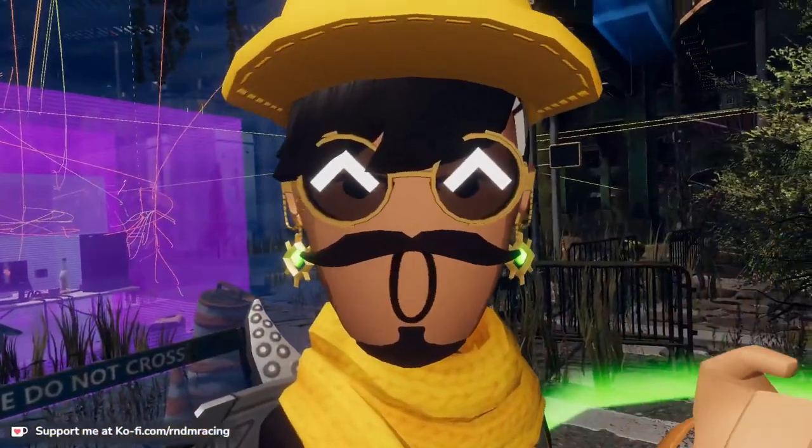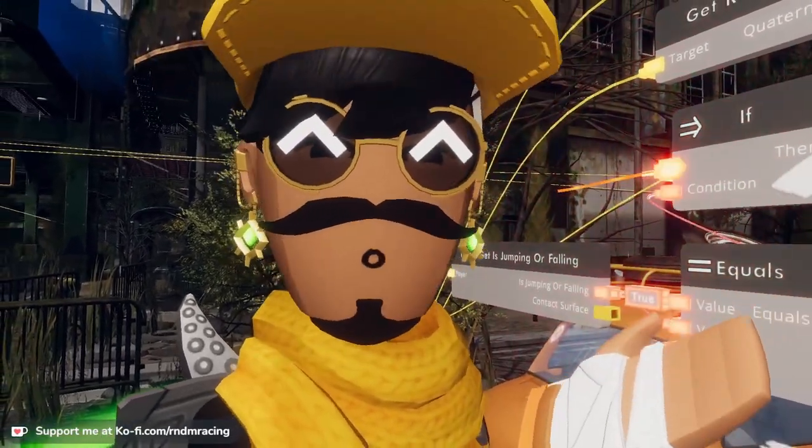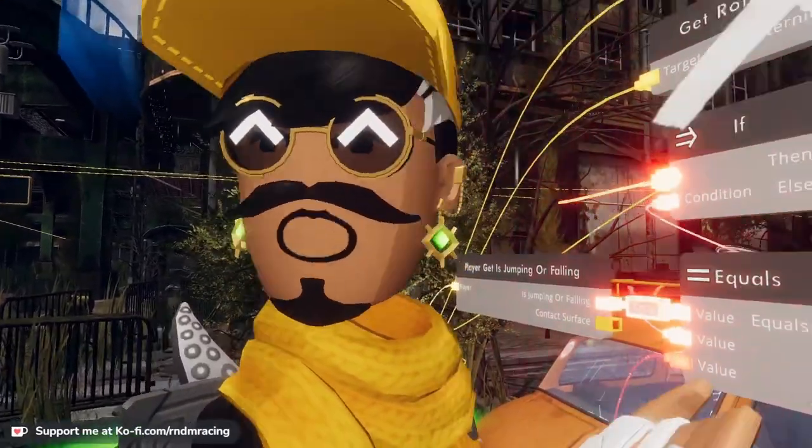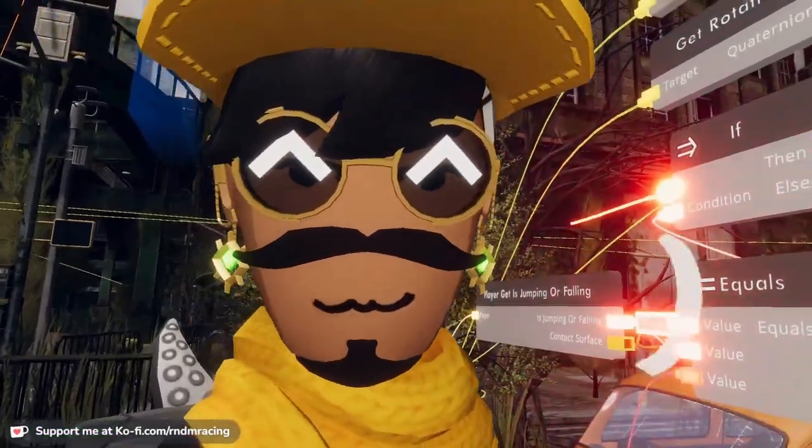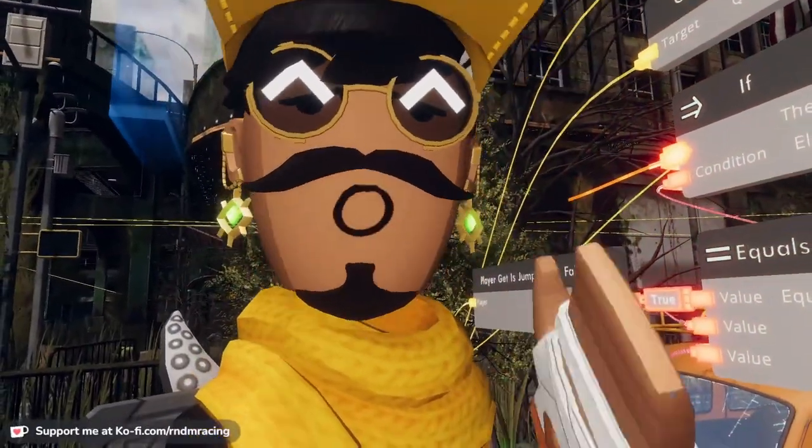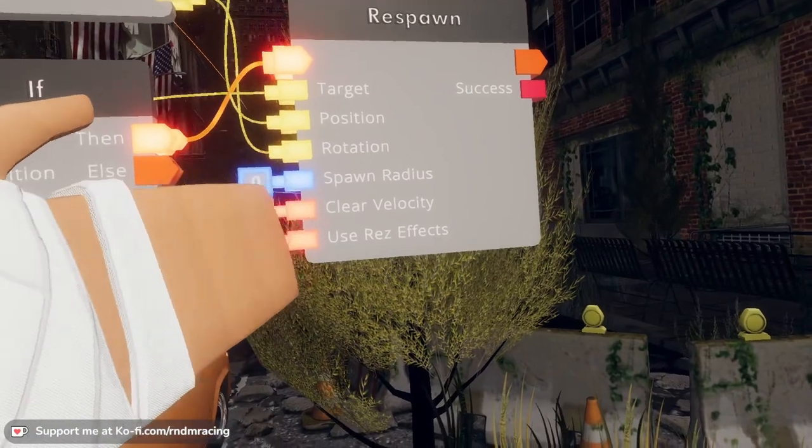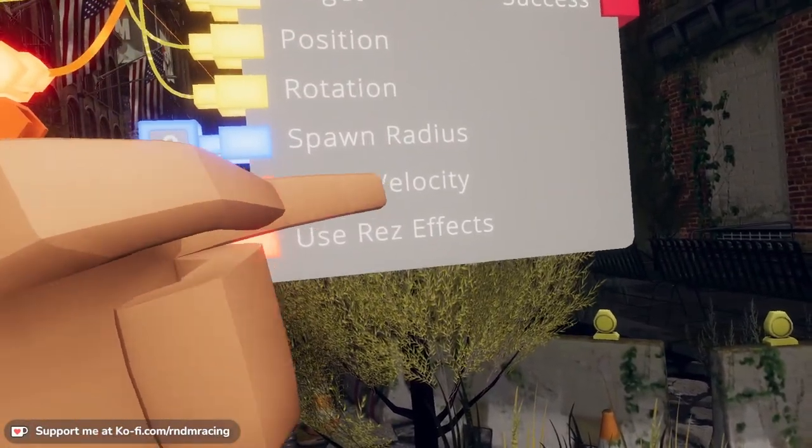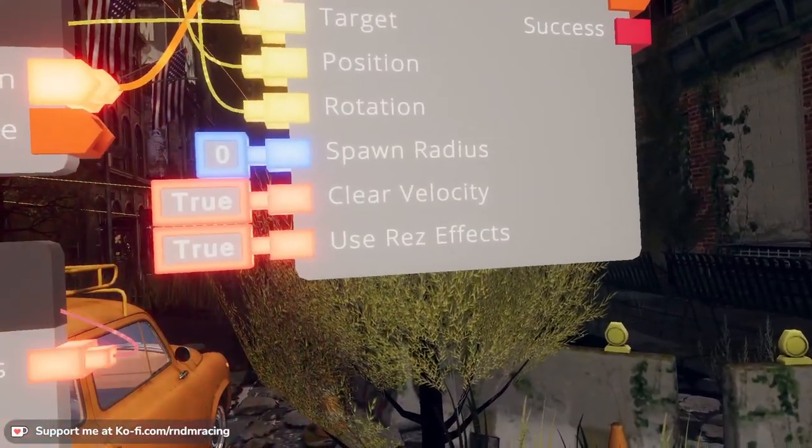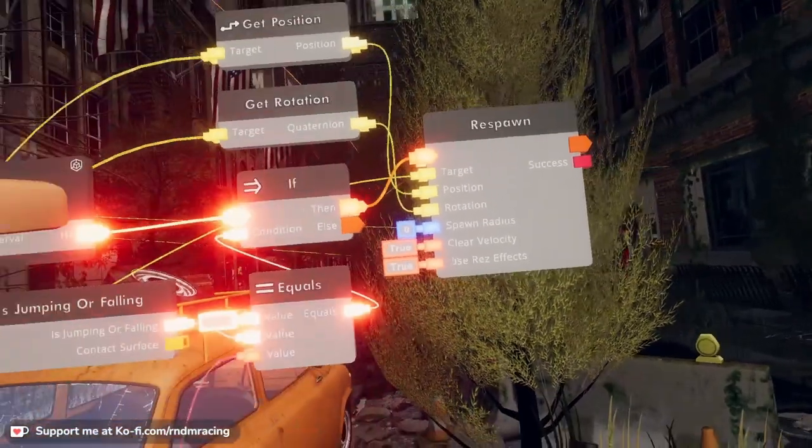And one thing, this is a tip. I'm going to turn the camera real quick. A lot of people like to use set position, and that's fine, but that's instant. It's going to teleport you like boom, and sometimes it's very confusing for people because like, what happened? Where am I? There's a way to do that too that keeps where you were facing and your momentum and all that stuff. It's more complicated. So instead of using set position, I'm going to recommend you guys to use respawn instead, because with respawn, you're going to get the respawn effect. You're going to clear the velocity. So that means if somebody was falling, they're not falling anymore. If they were running forward, they're not running forward anymore. And we're going to use the nice respawn effects. So you get that Cheeto dust and everybody's happy and that works.